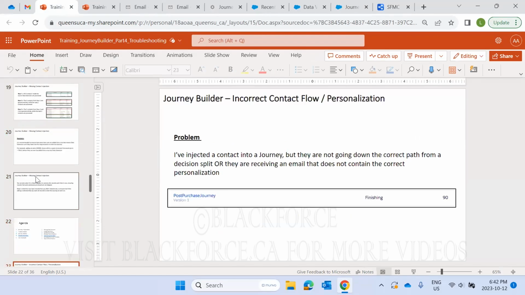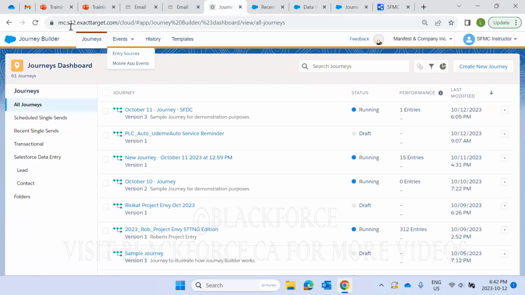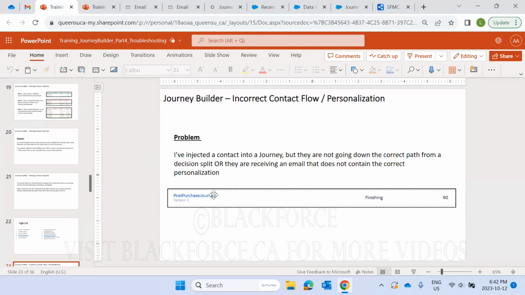Moving on to the next potential problem. You've injected contacts into a journey, but they're not going down the correct path. So you've put people into this journey.